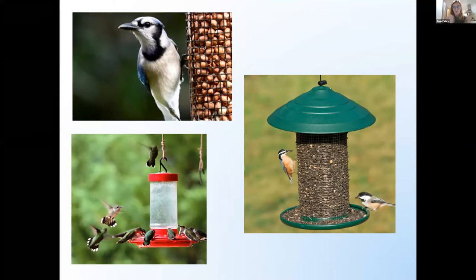Feeders aren't vital, but they are a really cool way for you to get more connected with birds and also for some of those species to be supported. We've removed so much of the native food sources for birds, especially in real urban environments, that supporting birds with feeders is often a really good thing. There are a number of different feeders you can put out targeting different species. I will always recommend people go to Wild Birds Unlimited — there are a bunch of different stores around the area and they can help you attract the birds you want to see.